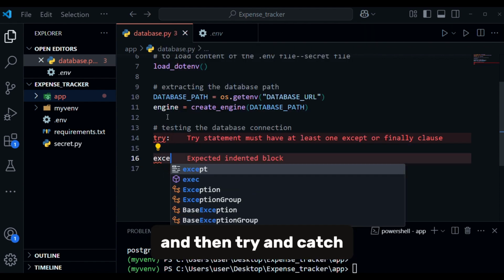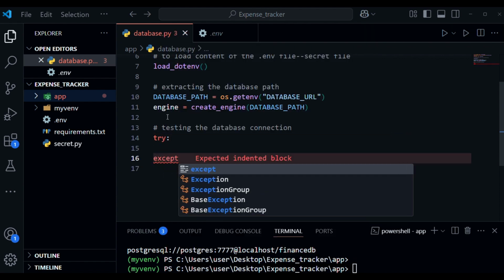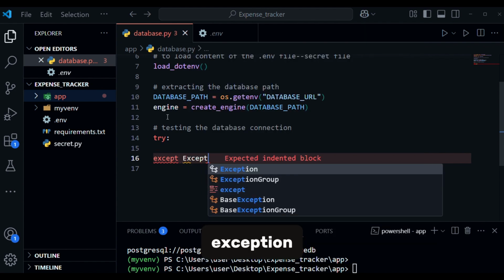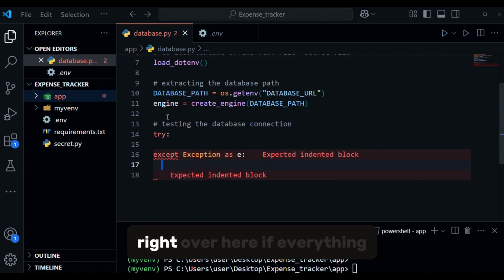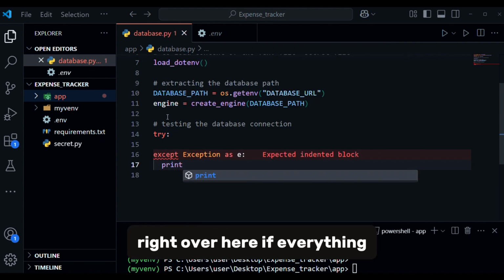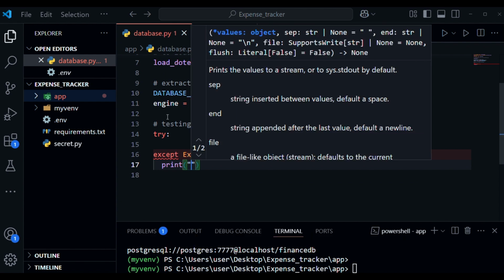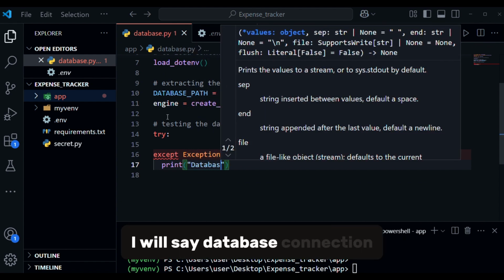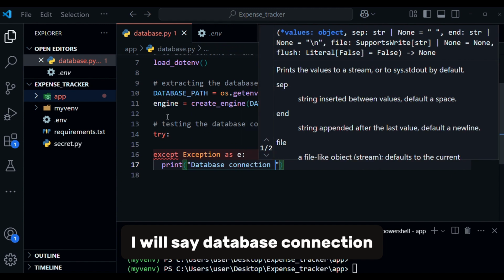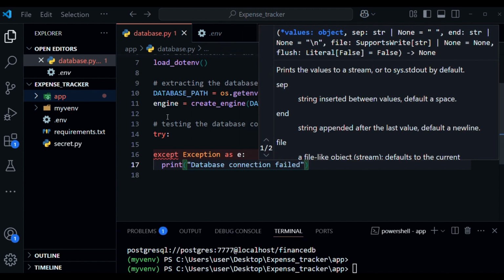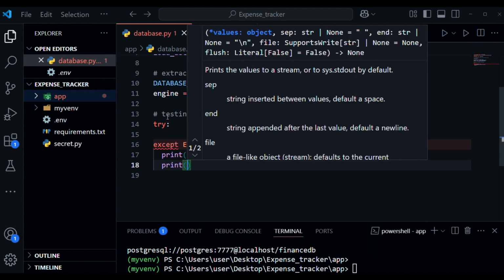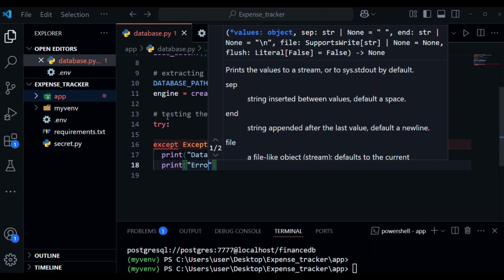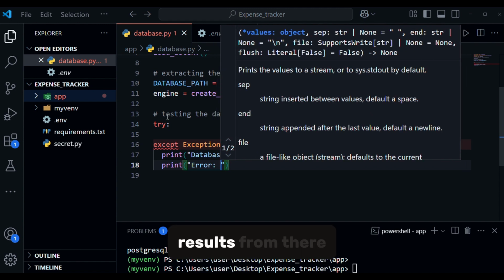And then try and catch comes with the exception as an error, right? Over here, if everything goes wrong, now say database connection failed, and I also print the error that results from there.